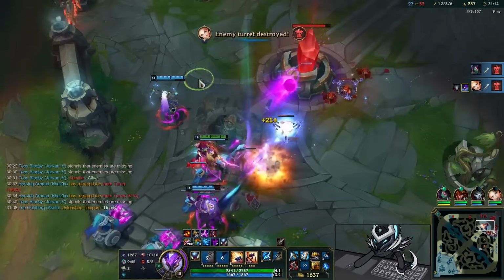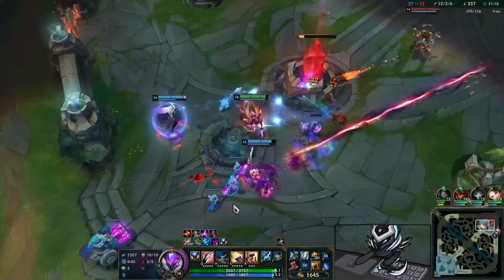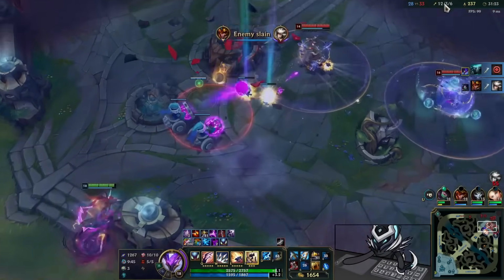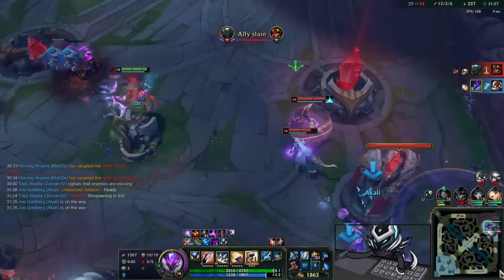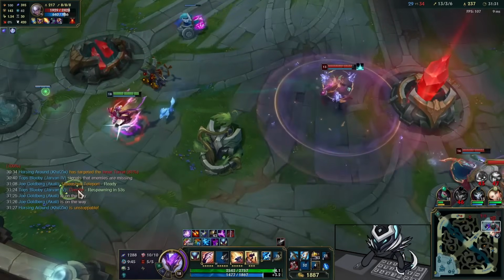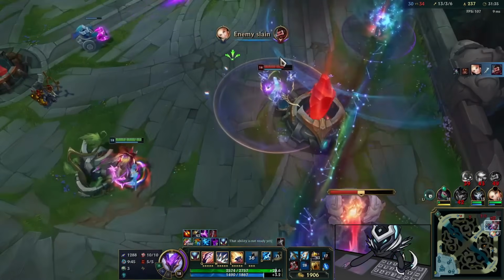Very good stuff. You know, pressure this tower now. Take the inhibitor. And then we want to go topside here. I believe we would want to go topside, but I guess this fight's happening now. So I'm going to leave, enter the fog, jump on the Corki again. He's not going to be able to play the game. He's uninstalling after that one. I'm sorry, buddy. He's banning Kha'Zix after that, for sure.